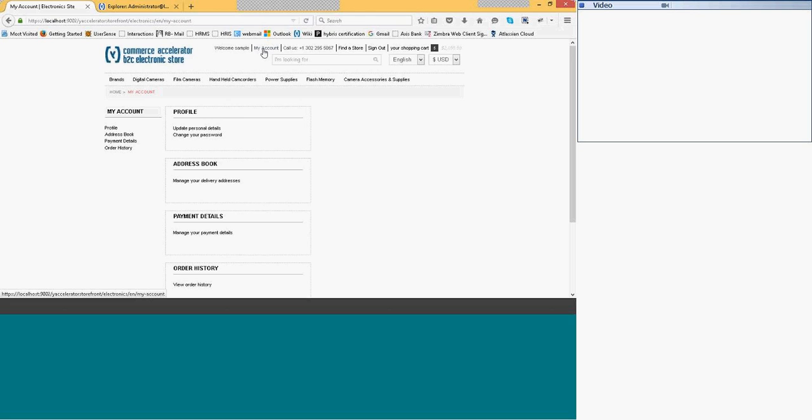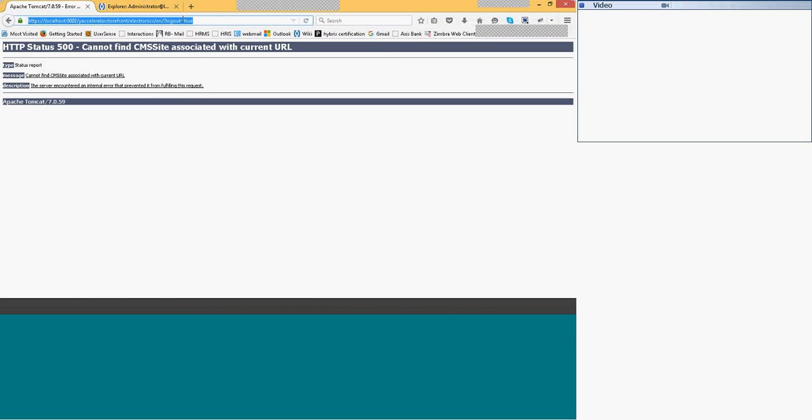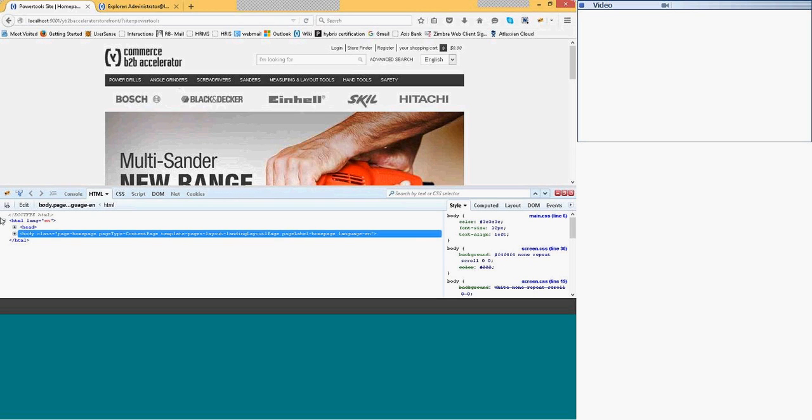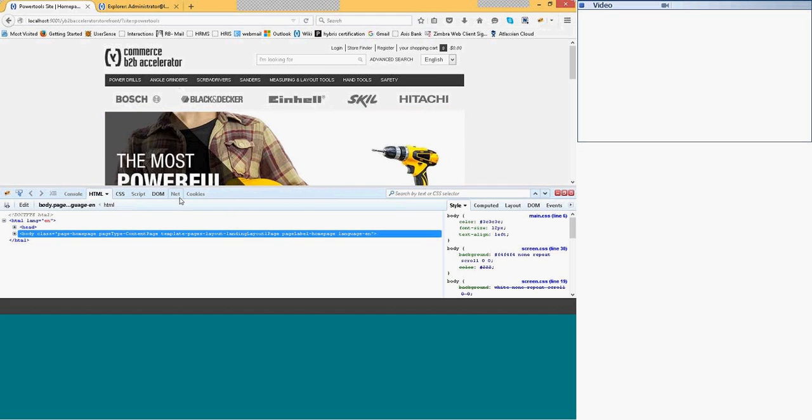Let me quickly show you something. The GUID was there, right? We were seeing how the GUID is being maintained. It's an anonymous user right now, and I will see what is happening over here. Network is enabled, so I have to enable these things.